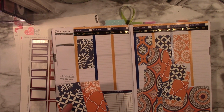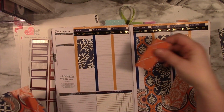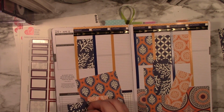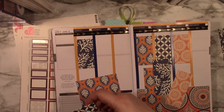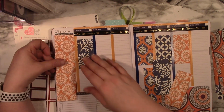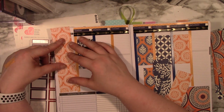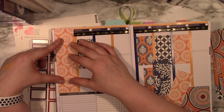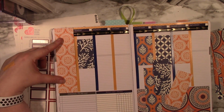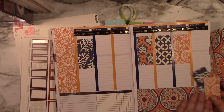Oh, but I cut it the other way to begin with, so I'm not going to have a piece that fat of it. Well, poot. Because, see, this is too skinny. Okay, so which ones did I decide to have? I have a blue, but that puts two blues together. I have this. Okay, fine. I might cut this. I could do a whole sidebar that way. I don't know, I'm going to leave that sitting there and we'll see what I do.